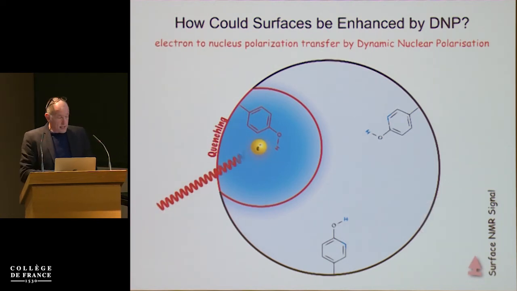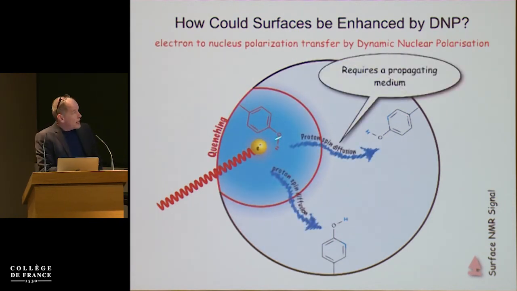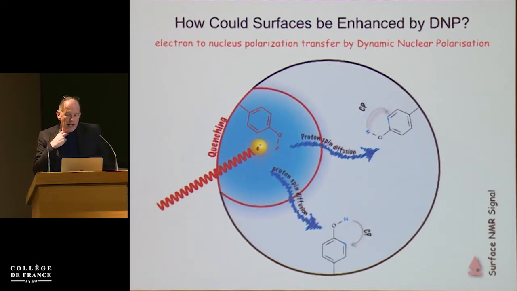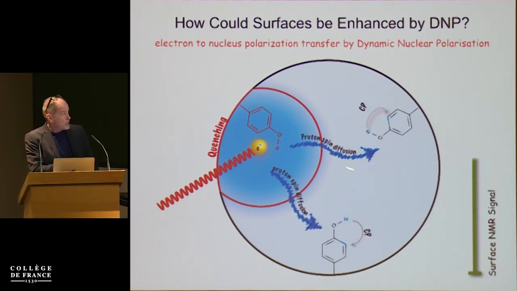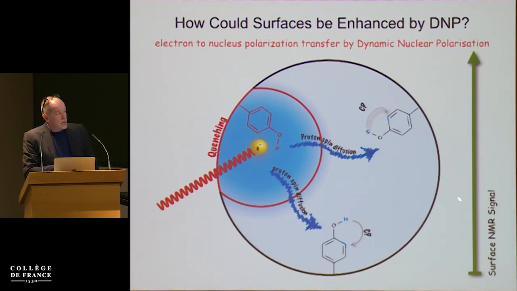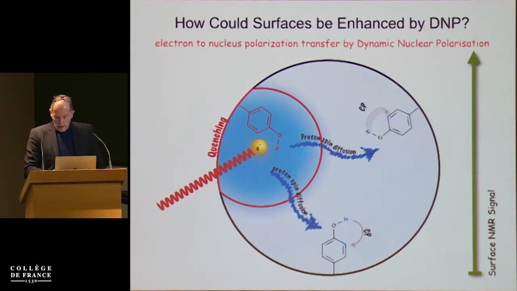The idea now is if we irradiate this with our gyrotron microwave source, we'll induce polarization transfer from the electron to nearby protons. So we need some nearby protons, so we're implying there's some kind of propagating medium. We will get a spontaneous effect called spin diffusion then, which takes the polarization around the electron and distributes it throughout the sample over maybe the micron range. So we'll have high polarization now here, and then we can use conventional NMR techniques such as cross-polarization to transfer the hyperpolarized proton magnetization to our surface of interest, and if we're lucky, this will magnify the signal.